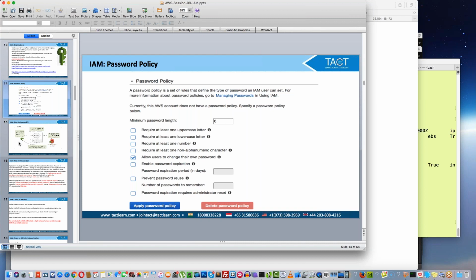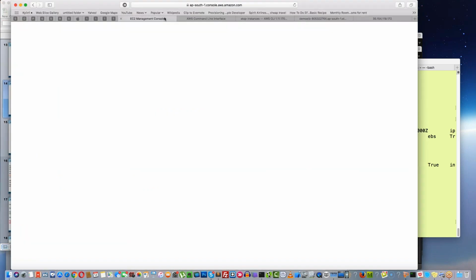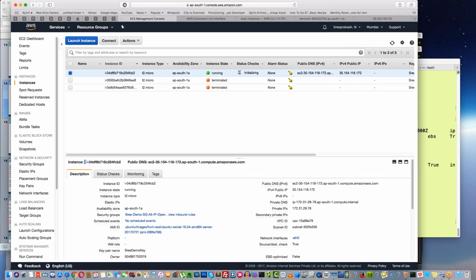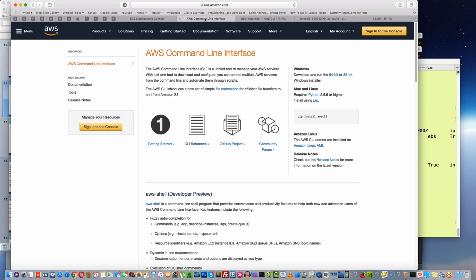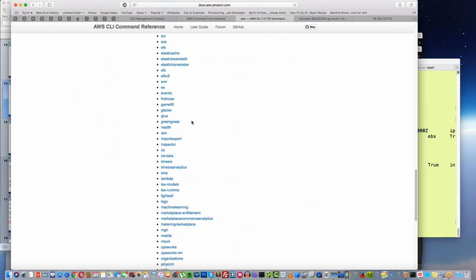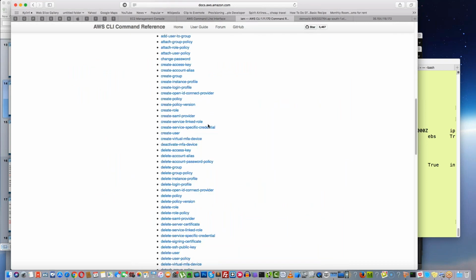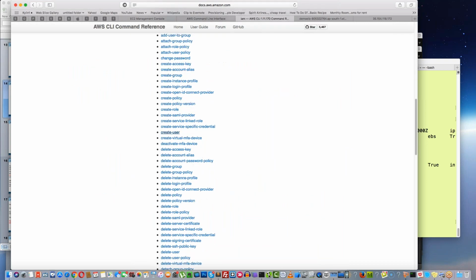Sarvesh asks, can we manage IAM through CLI? To answer that question, we have to go to this. I have not managed it, because most of this IAM automation I have done for infrastructure use only. So let's look at the AWS command line interface documentation and look at IAM. See, IAM is there, and IAM can create user.